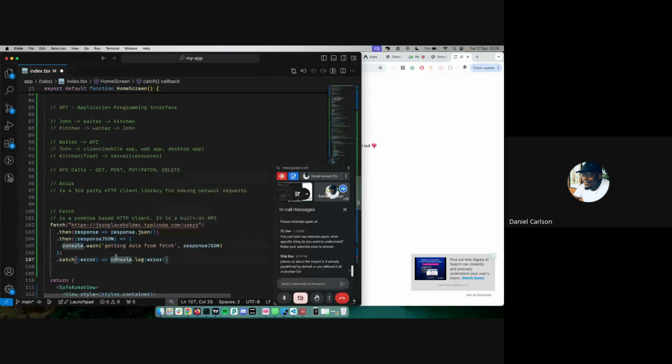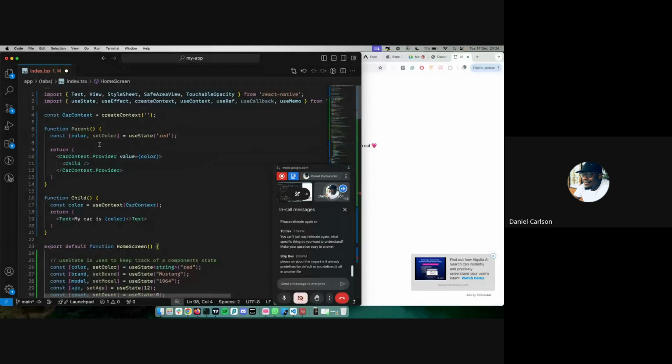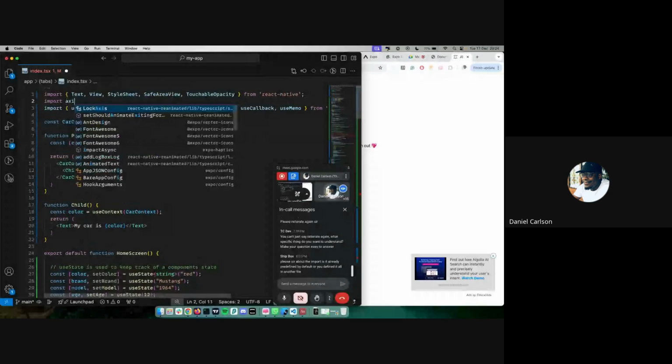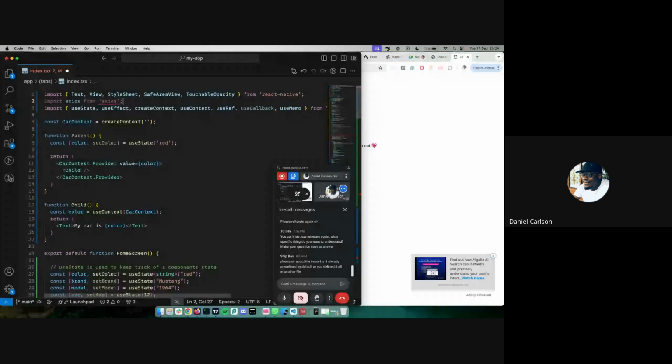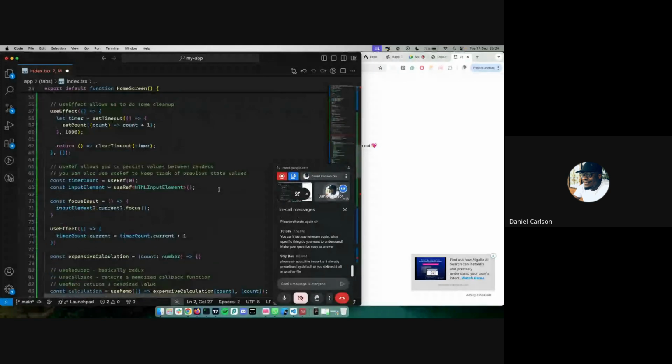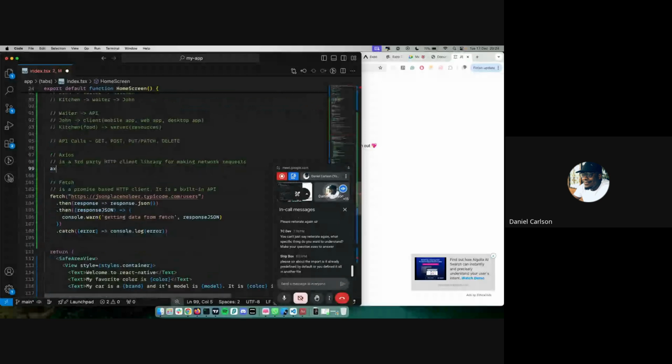So this is a simple GET request using fetch, for example. If we had to use Axios, after installing Axios, you will do import axios from axios, and then in your call, you will do axios.get and pass in this URL.